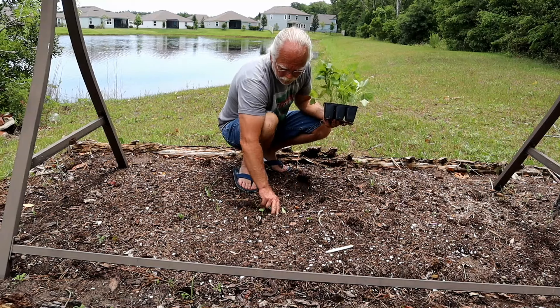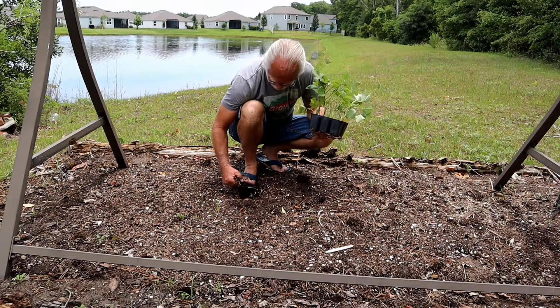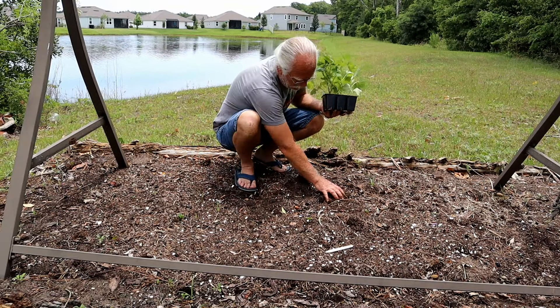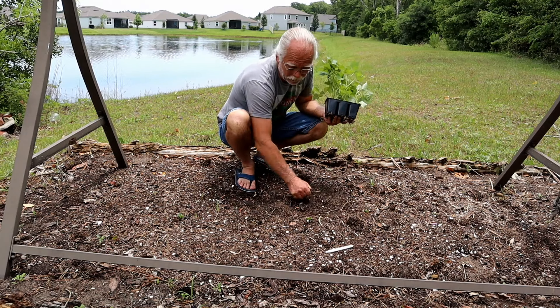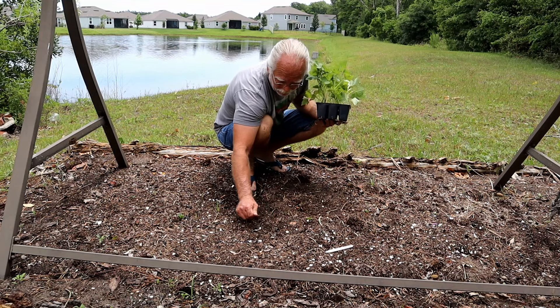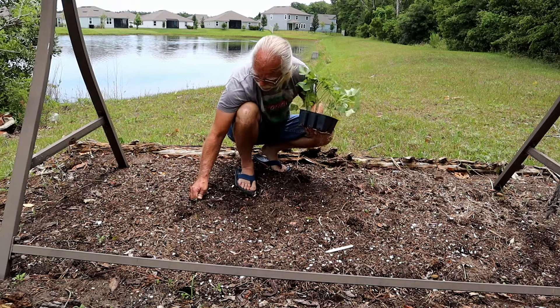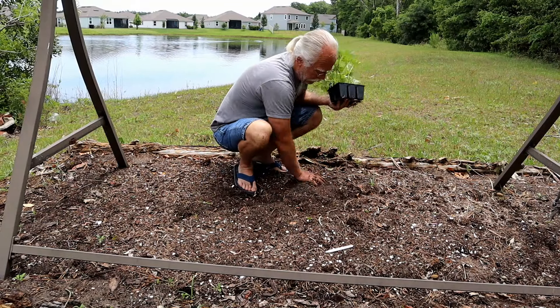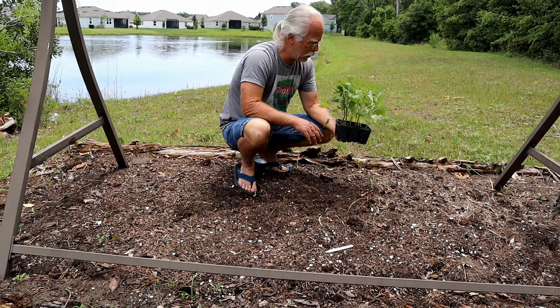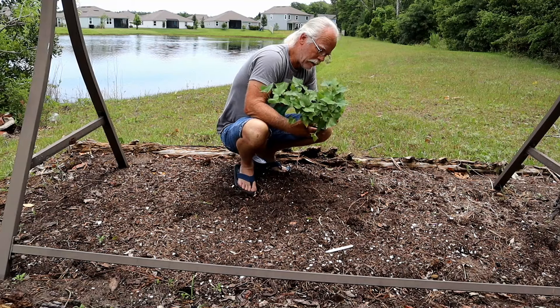Out here we have some very sandy soil — not the best for growing tomatoes or other crops, though if you look closely you can see the top layer is a lot of compost, evident by all the eggshells in it. We compost all of our eggshells. There's also only one sprinkler that really hits this area, so what I'm going to do is plant some of these sweet potato slips here. I did this last year and they seemed to do pretty well.